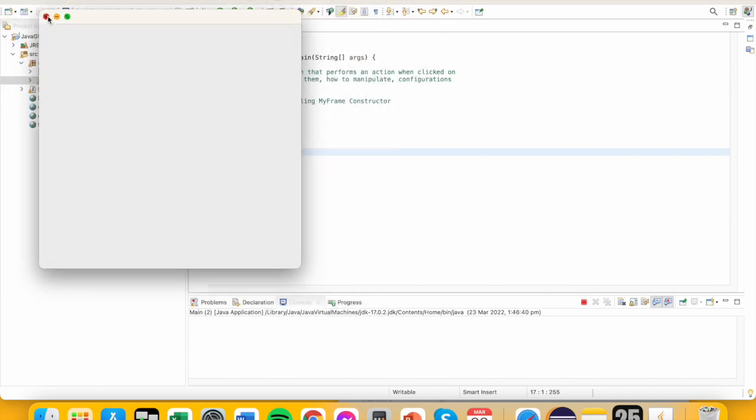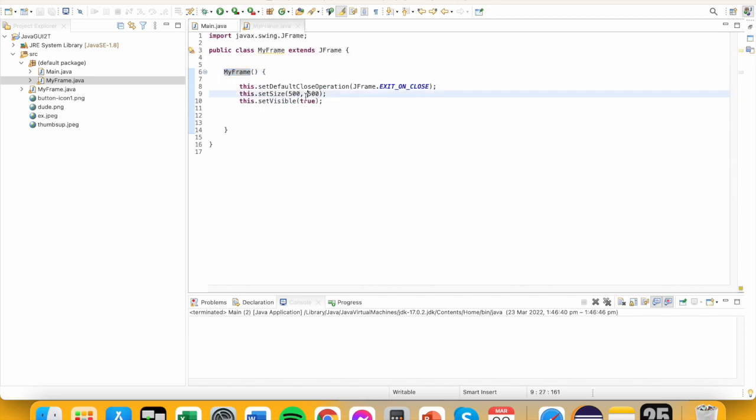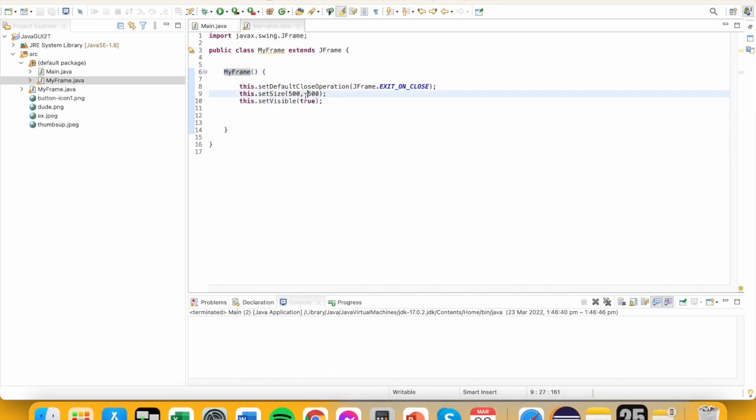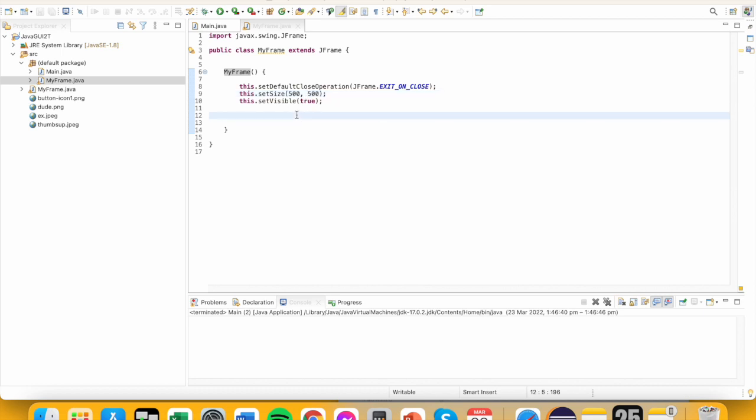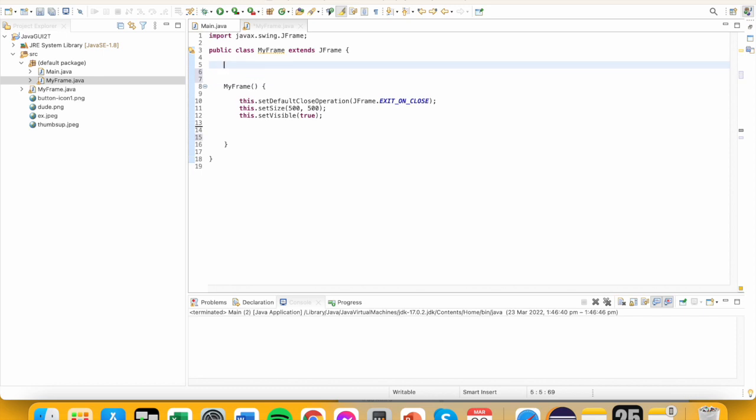Ayan, di ba? Now, the next thing that we need to do is to, of course, activate buttons. Okay? So in this demonstration, yung gagawin natin is that we will try to make buttons a public component para lahat ng other constructors na paggagamitan natin will be able to use it. Okay? So let's try to create first a global component with JButton, and then we will name it button.